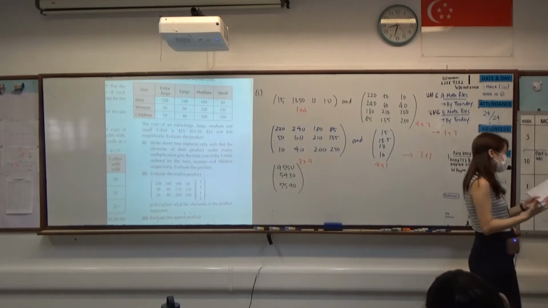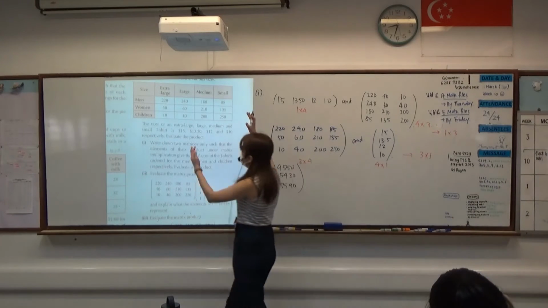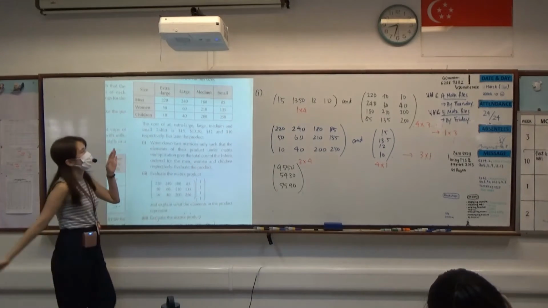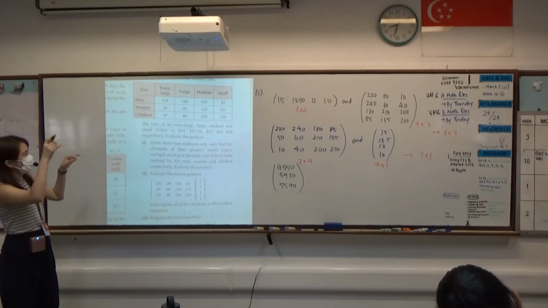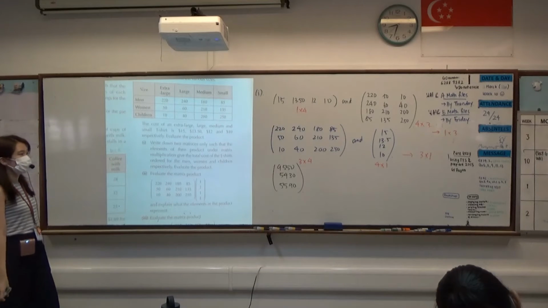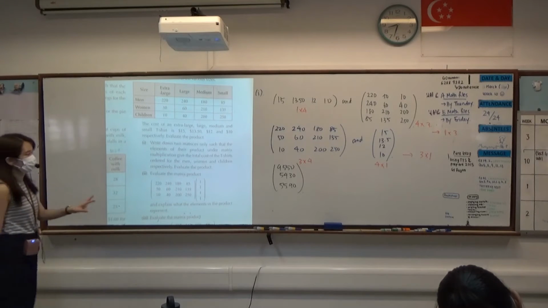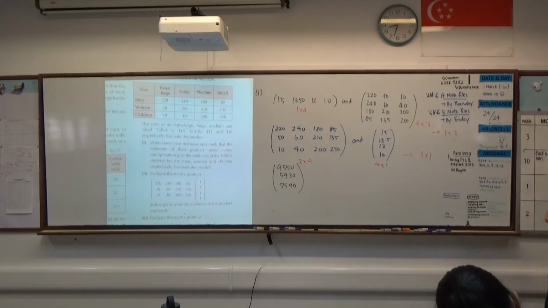Just that usually, if given the table, we just keep the table order in the same manner for the matrix, so that you don't need to really shift things around and then after that have difficulty visualizing the whole question. But there's nothing wrong in the calculations for these answers. Next, we look at part 2. Any questions? So I will not go into the full working out. I hope that you are able to get that.